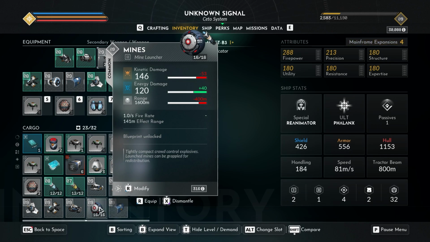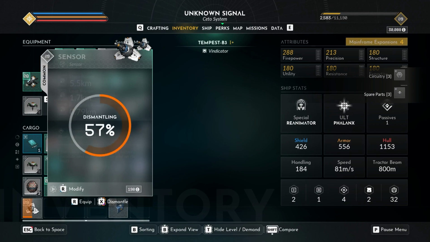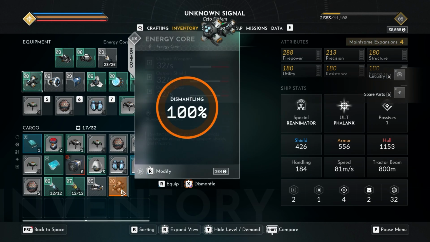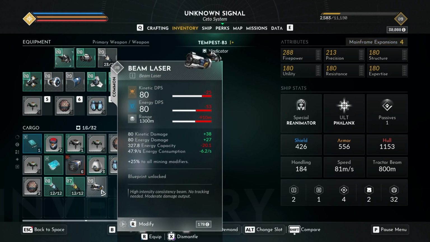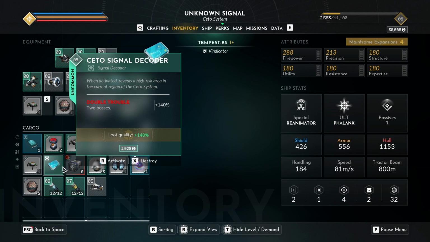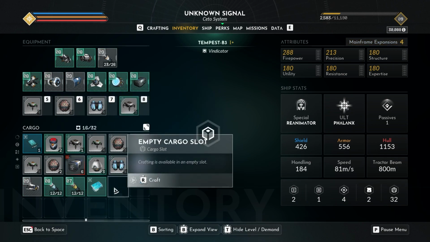I'm going to clean the inventory now. Dismantle that, don't like that. Scatter gun. No, horrible range. Horrible. Same as I've got. That's worse than my current one. A beam laser. Neutral weapon. No tracking needed. Moderate damage output. It's a lot shorter than that one as well, but it is a laser. It's a beam. You just sort of point, zap. I'm still contemplating doing that. Switch that over there. Anyhow, at some point I might do that.